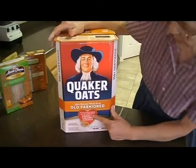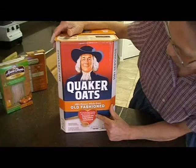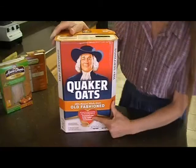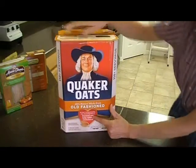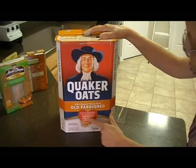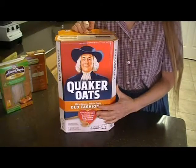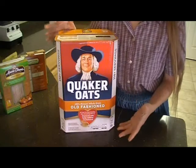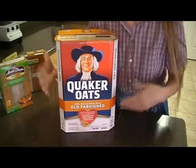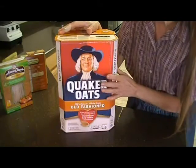And if you notice, it says on the front here, as a part of a heart-healthy diet, the soluble fiber in oatmeal helps reduce cholesterol. That is true. That is a good medical statement. I would, however, point out the reason that it says can help reduce cholesterol is because if that is the only healthy thing you eat during the day, then it's not going to work miracles. It's not going to make up for the hamburger you eat later on in the day, or the ice cream, or all the other things. So anyway, this part is advertising.